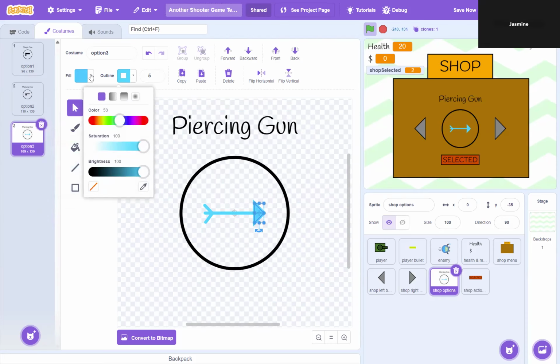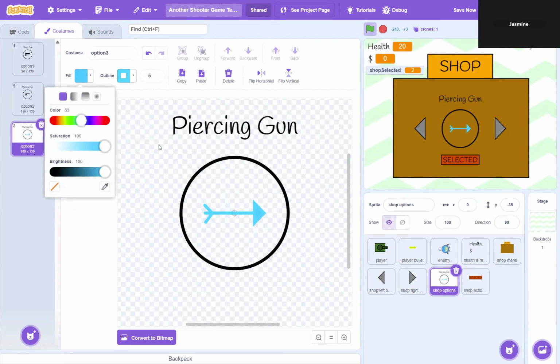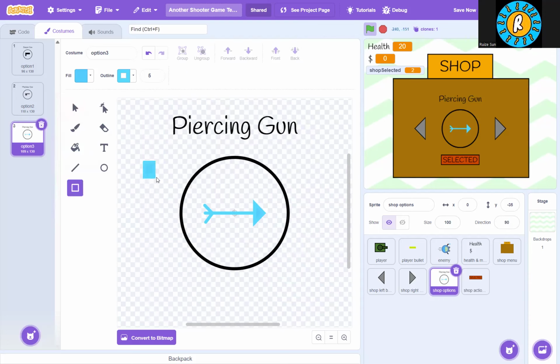Wait, can you make that triangle again? Oh, triangle? You can use a square. First, construct a square, and then use the bottom button to rotate it kind of sideways. And then once you have that, click this like a mouse button with a select point. That means you can control these points' locations to create weird shapes. But if you double click one of these dots, it makes them disappear. So now you only have 3 vertices, and now you have a triangle, which you can also rotate. Yeah, there you go.